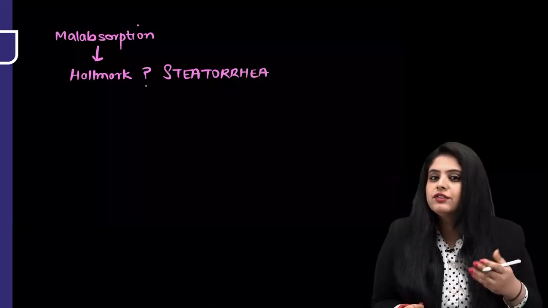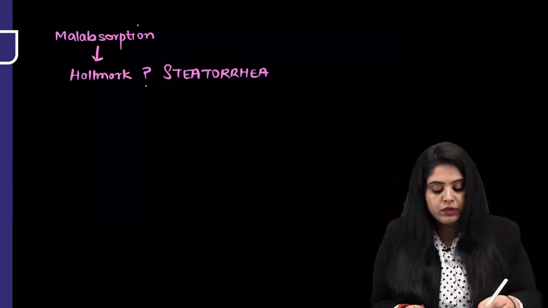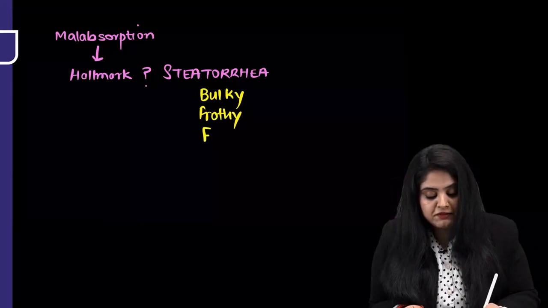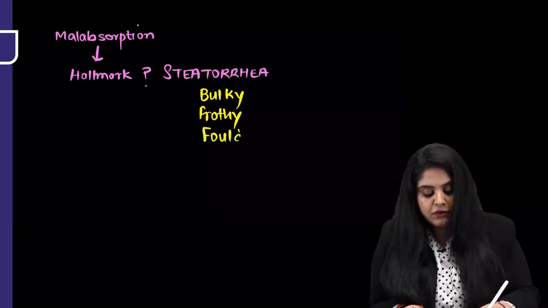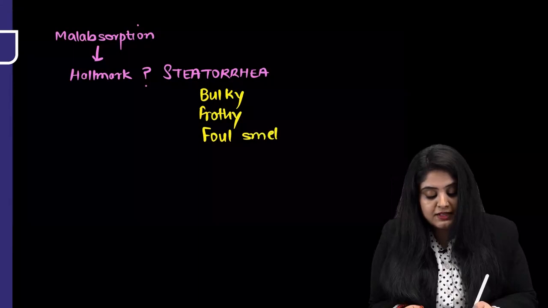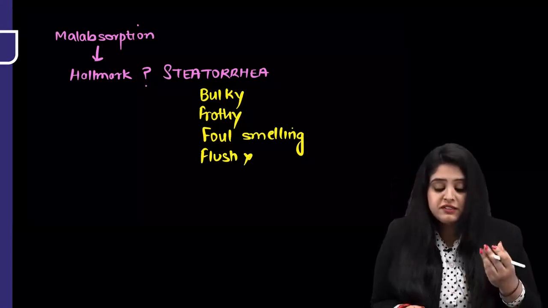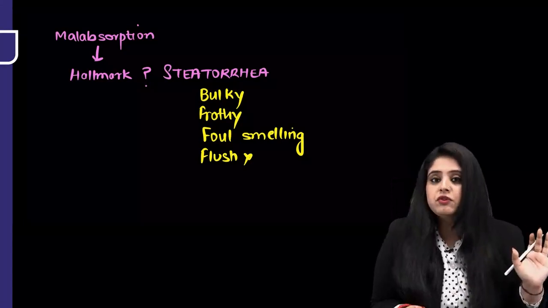How will the patient describe to me that all the fatty stools are going on? Patient will say bulky, frothy, foul smelling, all the FFF things, right? Bulky, frothy, foul smelling, and difficult to flush. It's sticking to the pan, it's not getting flushed, it's very sticky. That's the FFF description for fat.